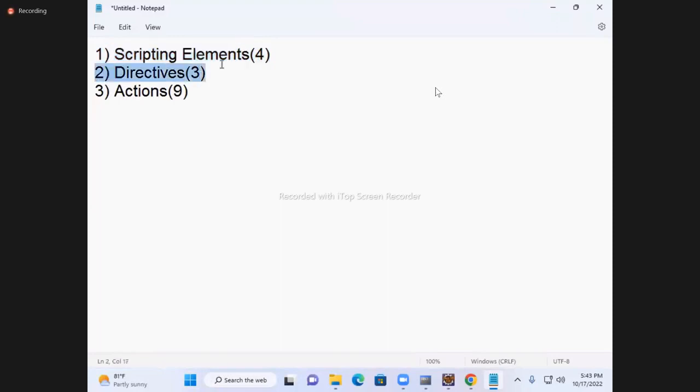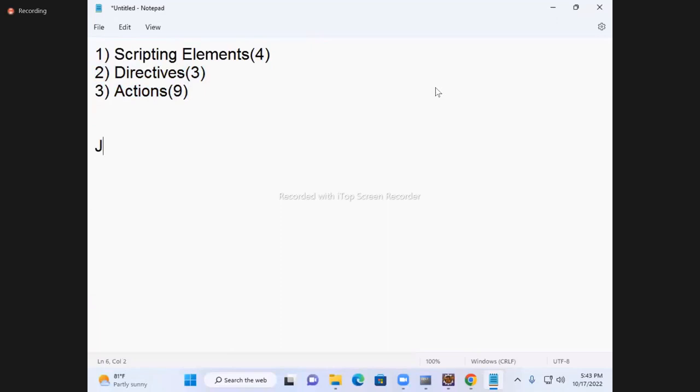Of the directives, one is not completed. How many directives are there? 3. What are those? Page directive, include directive, taglib directive. The taglib directive is not completed. The 9 actions are over. The taglib directive, the next concept, comes next.